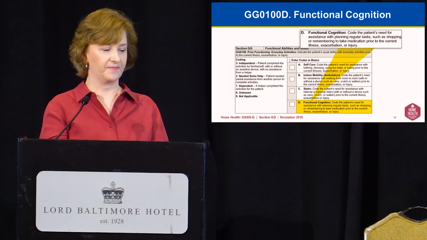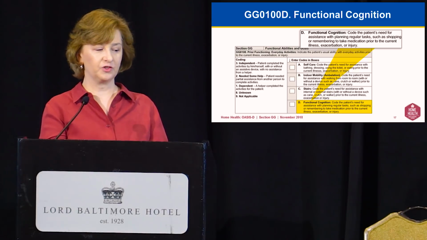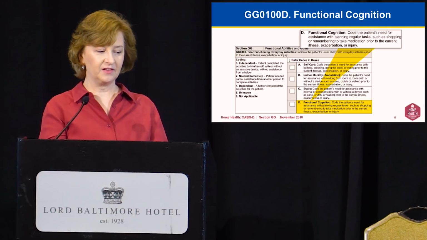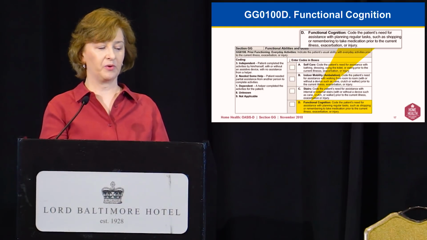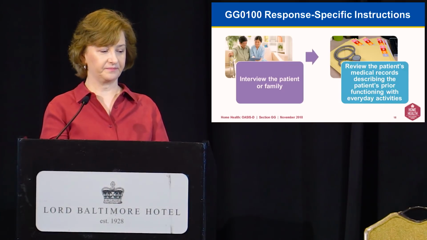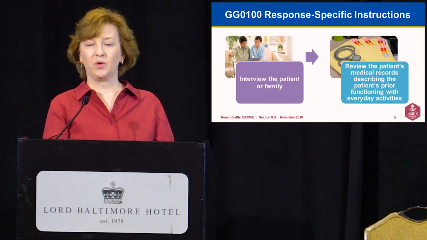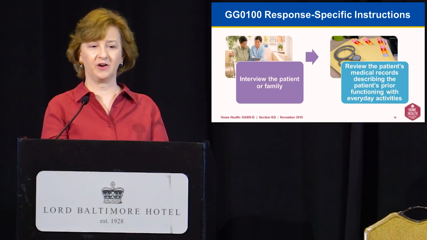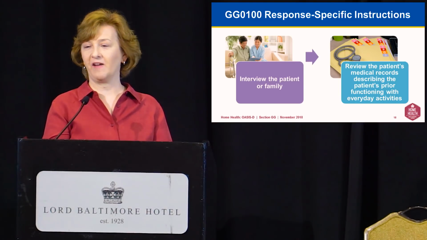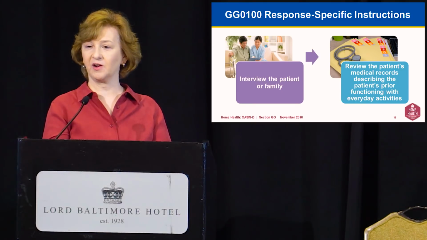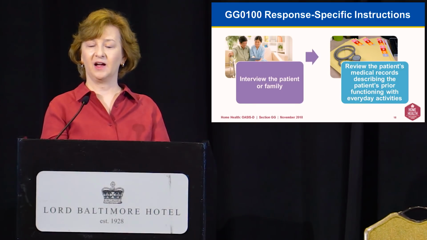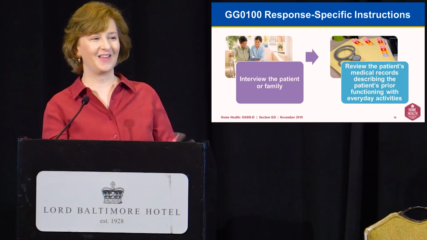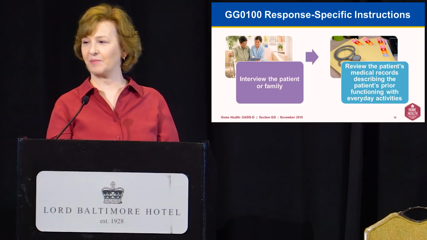actually needed. And then finally, functional cognition, which relates to the patient's need for assistance with planning regular activities, tasks such as going out shopping, remembering to take medication, things like that. One of the main ways that this information can be collected is by asking the patient or family member if they're able to provide that information. If you have access to medical records from acute care, that information may also be in that particular record. I know yesterday I heard that's not always happening. So it may be that the main source of information is the patient and or family.